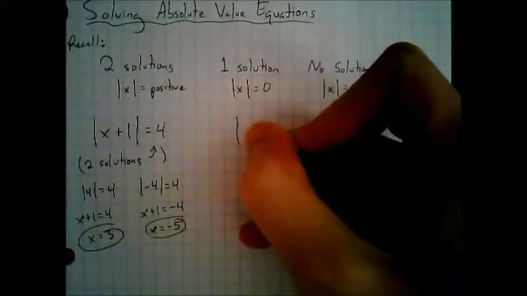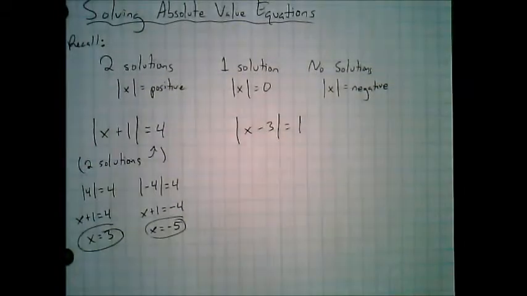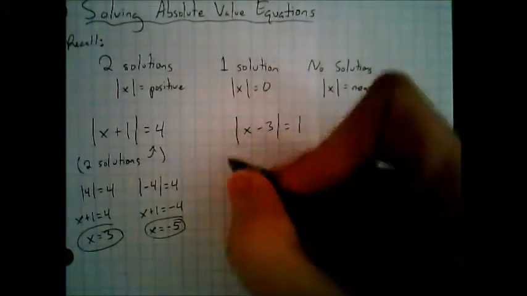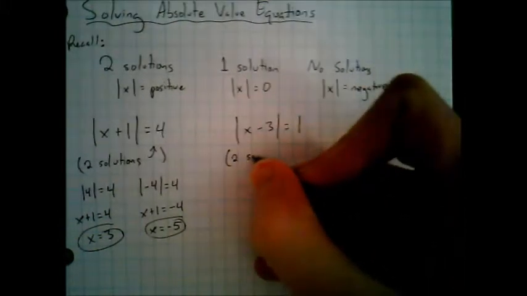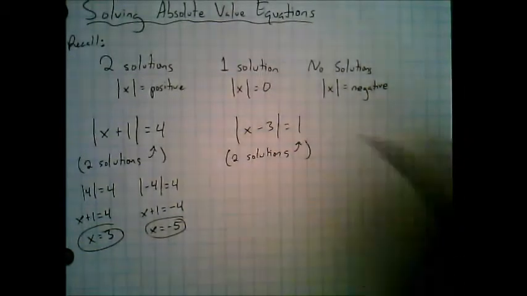Yeah, let's try one more together, and we're just going to start strictly algebraically. Okay, so let's do the absolute value of x minus 3 equals 1. Now you probably found one solution already, and maybe even both, so let's just go through it quickly. So the first thing we notice is that we're going to have two solutions again, because we equal 1.